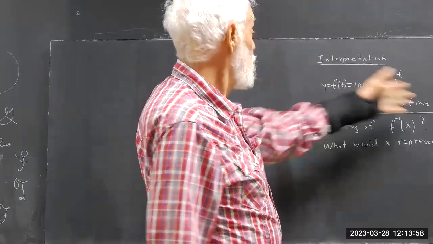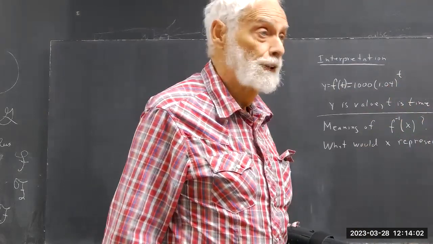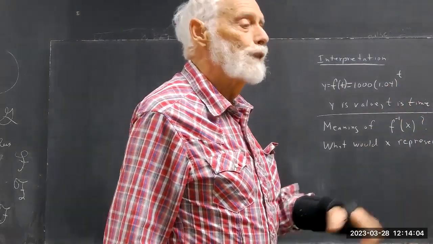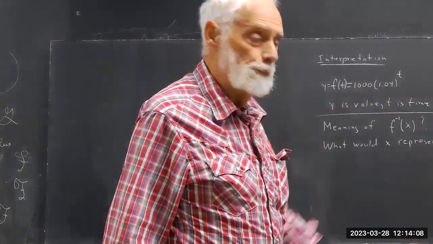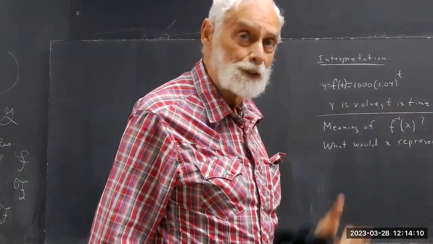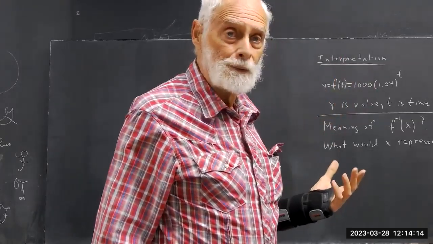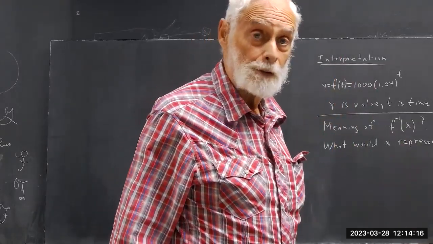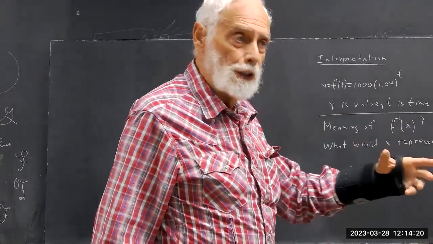Now, you don't know how to do the algebra of switching this, so we're not going to actually try to calculate it. It turns out that the inverse function is a logarithm, and we're going to start learning about logarithms maybe next week. A logarithm is just the inverse of an exponential function. So Y equals 2 to the X has an inverse.